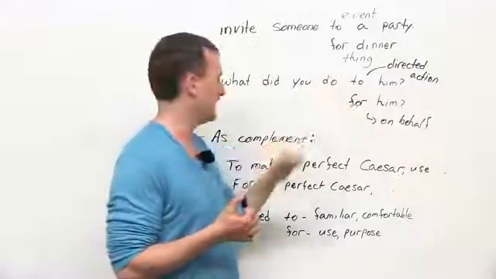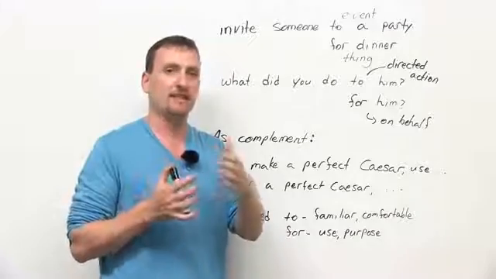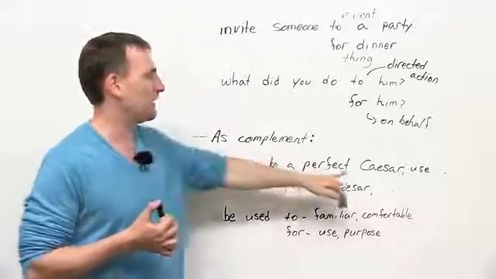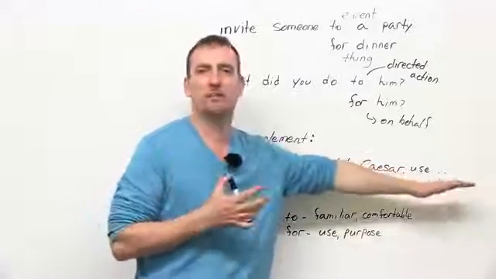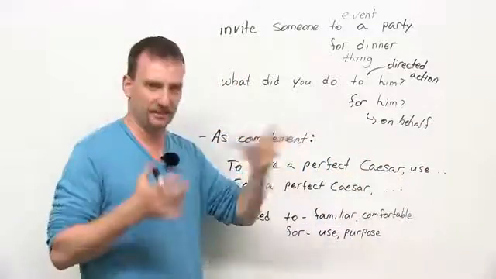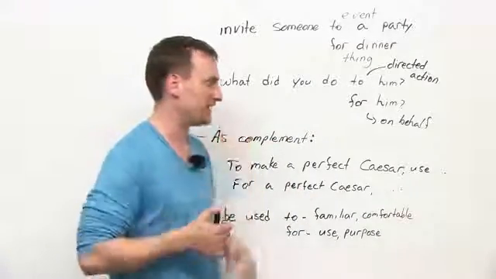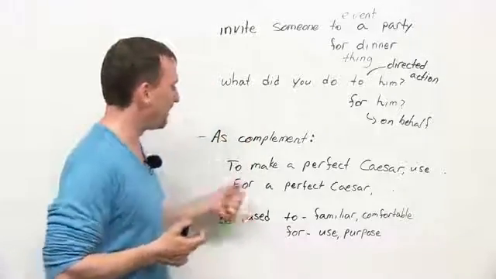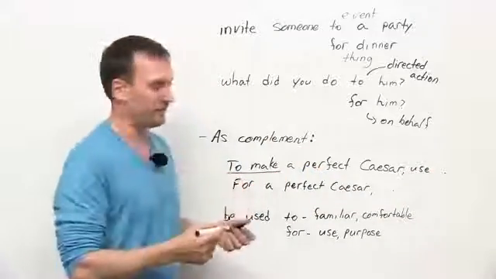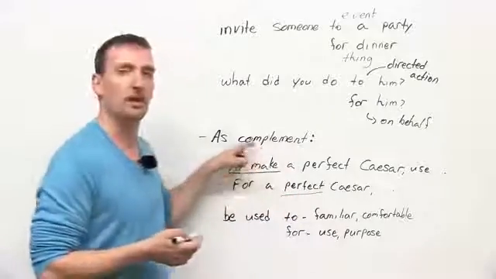Okay? Now, we can also use to and for as a complement. A complement is a phrase that completes the meaning of something before. So I want to say, to make, use spiced clamato juice, for what? To make a perfect Caesar. A Caesar is a drink, it's an alcoholic drink. Vodka, clamato juice, Tabasco, little spices, it's very delicious. Very Canadian drink. For a perfect Caesar, use spiced clamato. Again, I have the infinitive verb, I have the for thing, noun, verb. That's the only difference when we're talking about complement.